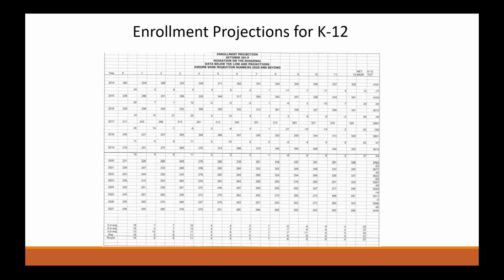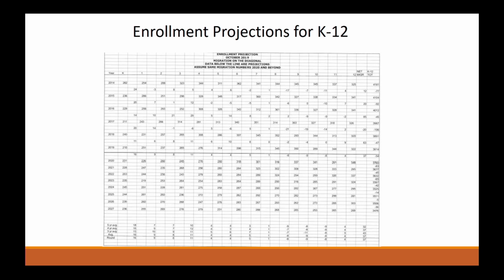It's important to note that we have to round the numbers because students don't come in fractions. At least as far as I know, they don't. So we have to make sure that we have rounded numbers and that they all come to even numbers when we are doing this. Otherwise, we can get into trouble when we go across trying to add these figures up. So this is really the guts of it when you're just moving students from grade to grade. It's very straightforward. Are there any questions about this particular piece? It's really just a matter of algebra, yes.